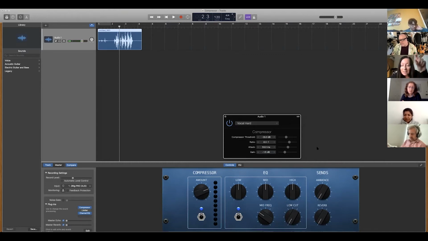So if you had a backing track, you would not touch the backing track at all. No, because the backing track would have already been mixed with a compressor on it. So then you focus on your vocal and you look at the compression and the amount of reverb to do with that.